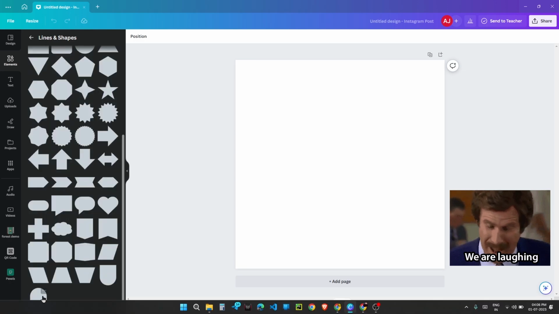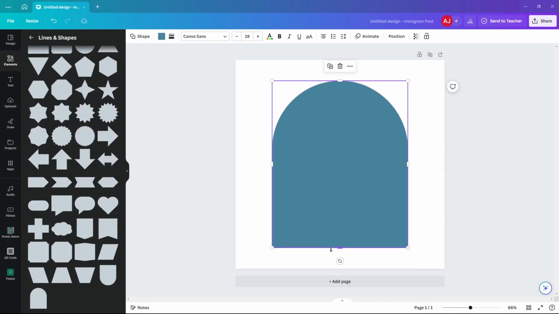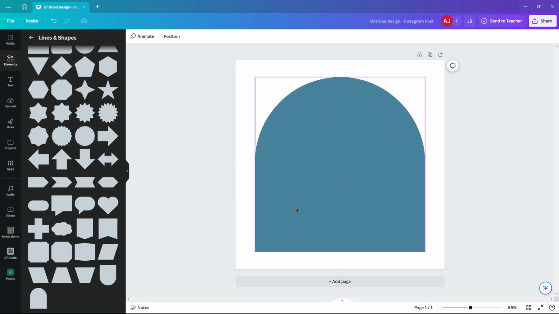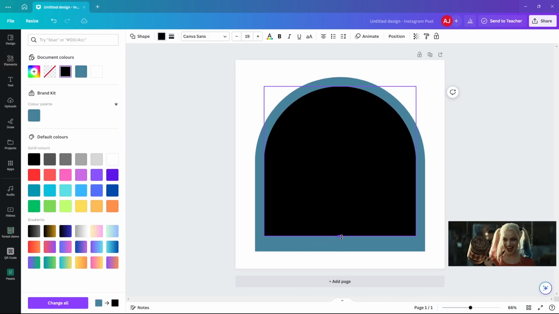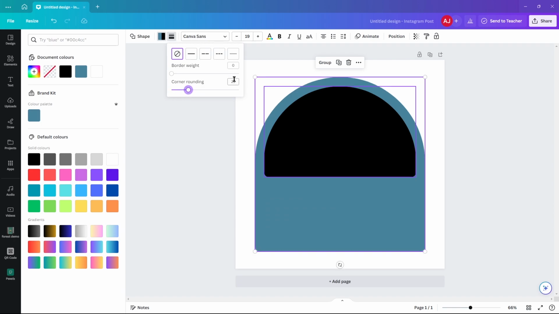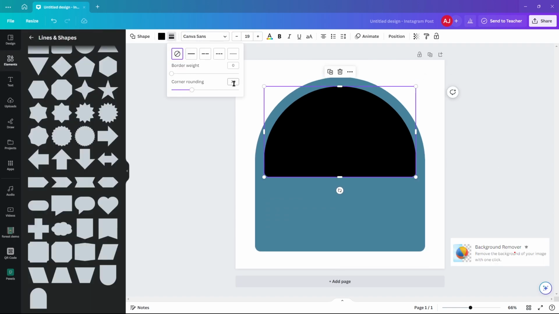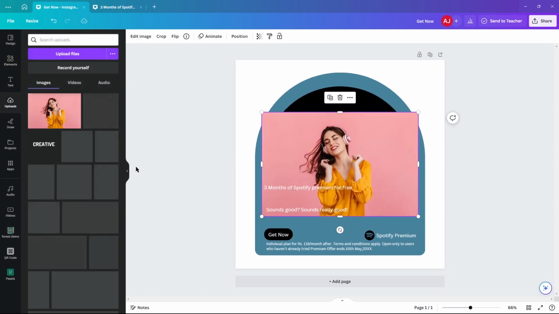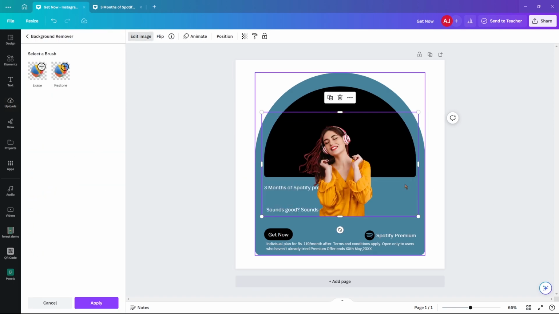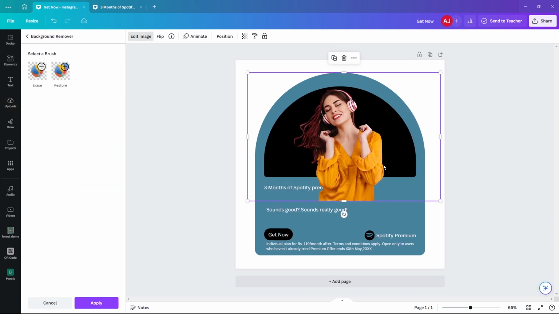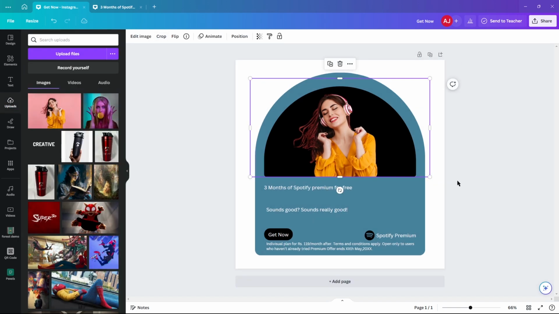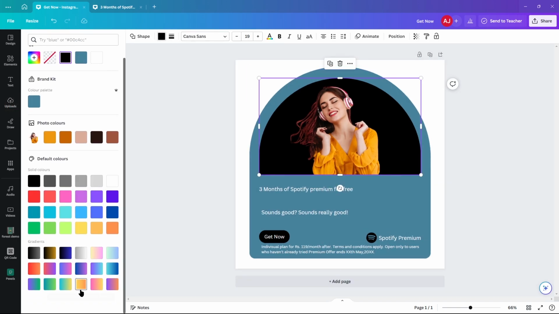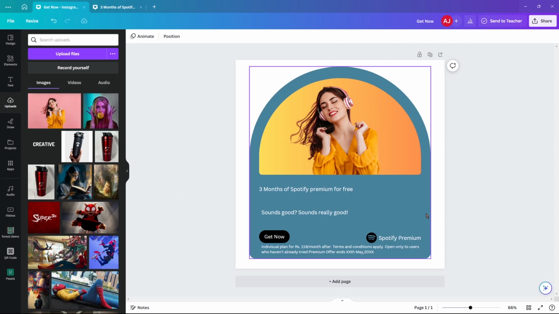Now, gather all the elements required like background shape, foreground shape, pill shape, text, and an image. One that radiates joy and fun. Have the background removed by inbuilt app or by Remove BG website and put it in the semicircle. Change the semicircle's color to a gradient and take colors complementing the colors in the image.